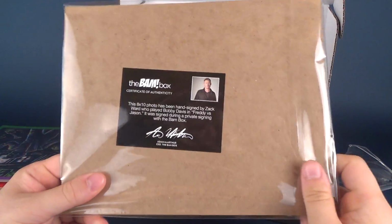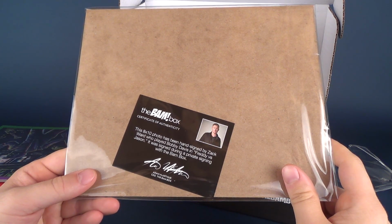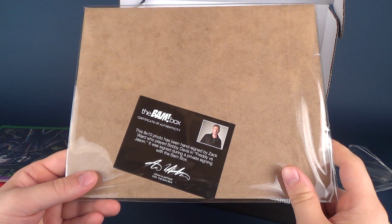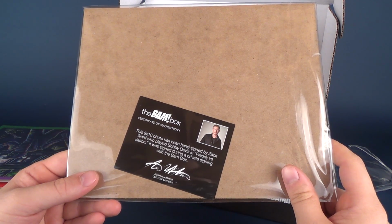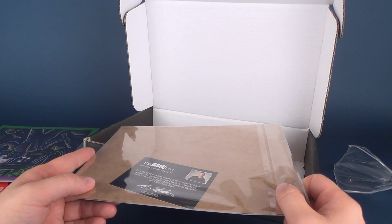The autograph here is an 8x10 photo hand-signed by Zach Ward, who played Bobby Davis in Freddy vs. Jason. It was signed during a private signing with BAM Box. Zach Ward, who I know is probably not watching this channel, if you are, hi, Zach Ward. I'm a big fan of your work, primarily A Christmas Story, which I watch every single year.